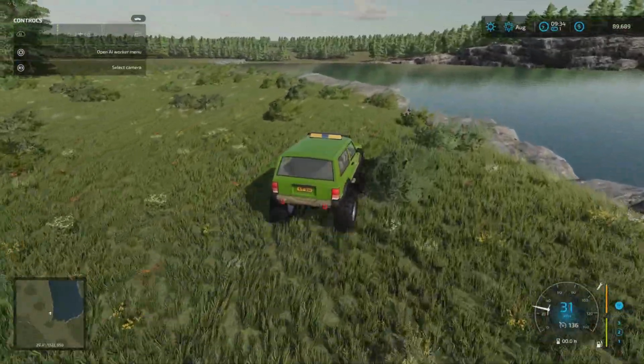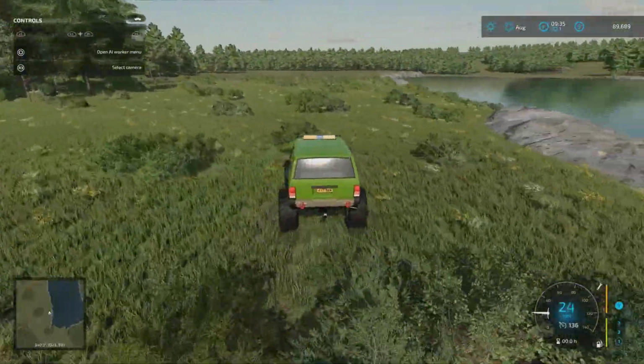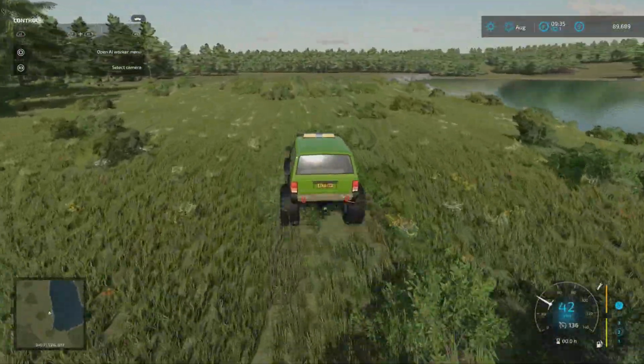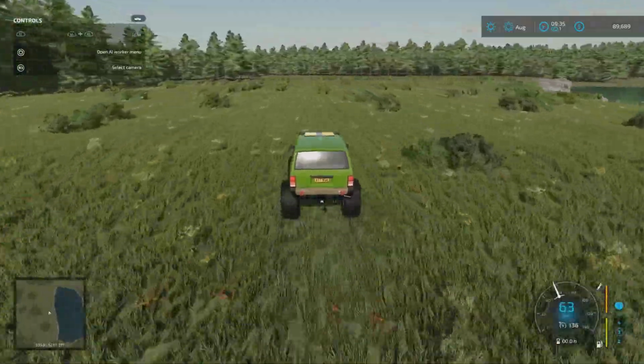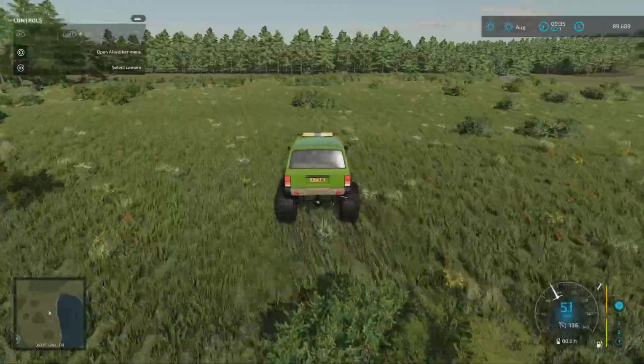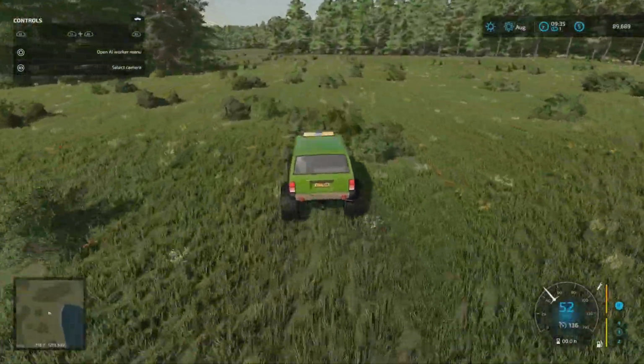You have a lovely little farm, little homestead here right by the lake. The wee animal pens. A lot of scope on this one. And then we'll head up and have a look at the rivers. And that's it. That's Korpi, the new mod map by FinFarmingSim.